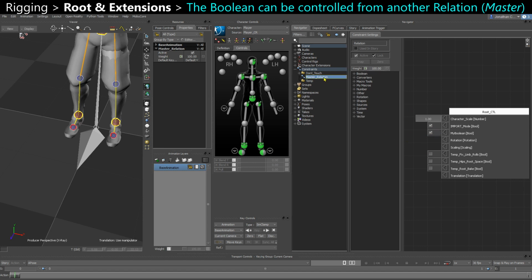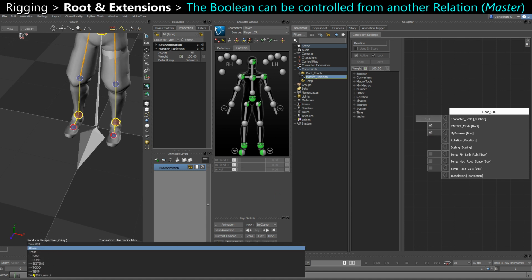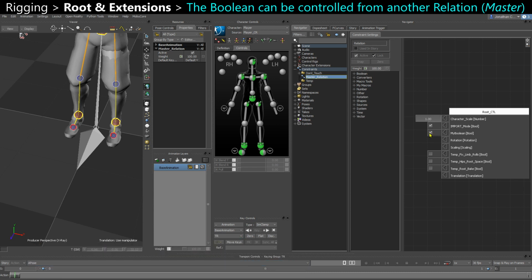And also the cool thing is, because it's on a relation constraint that's always active, when I activate this option, the option is true on every take that I have in the scene. So if I import multiple animations at the same time, I can apply this option on all of them, bake all my animations, and this way import all my animations all at once.